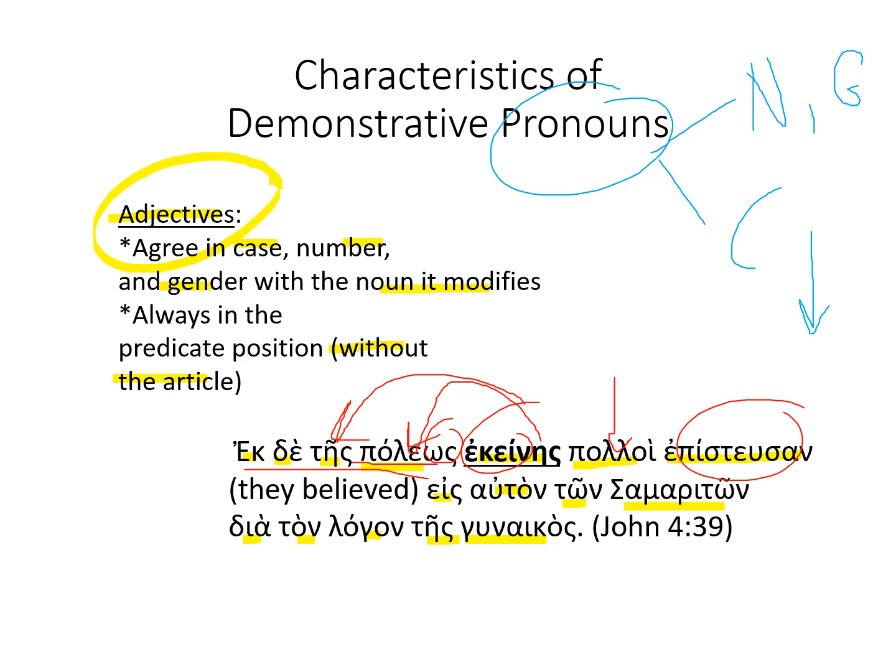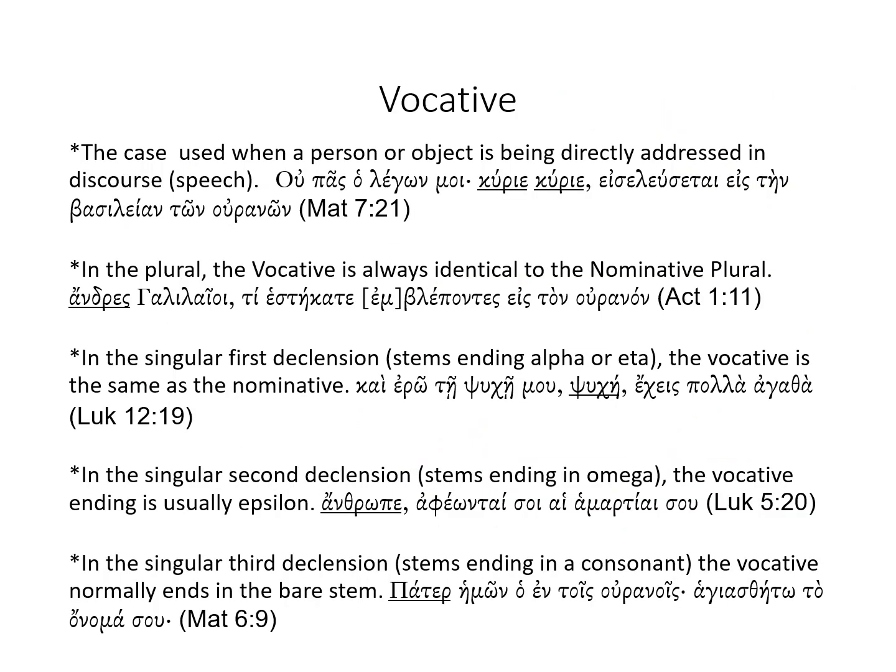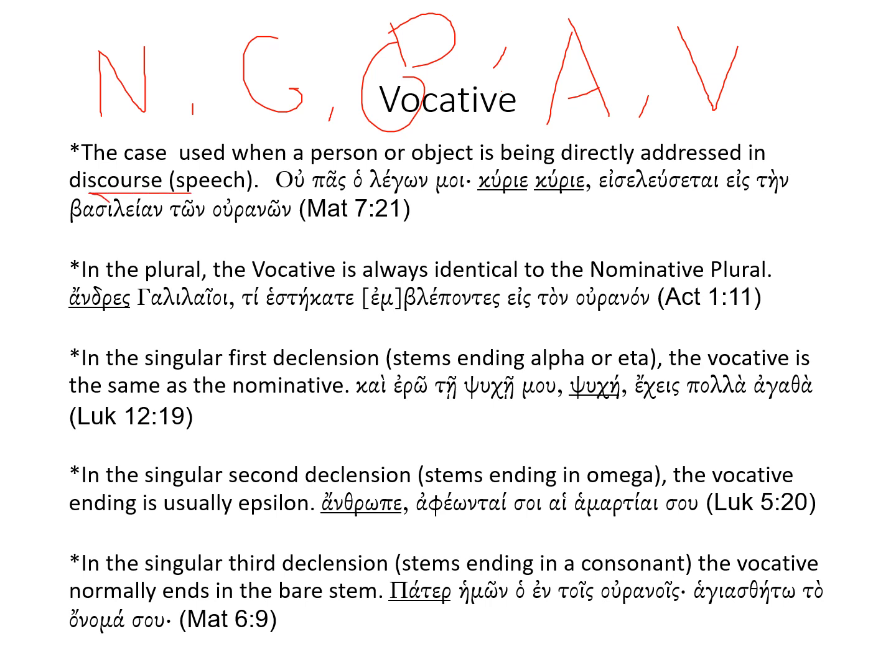And demonstrative pronouns do just that. They point something out. They can replace a pronoun, or as an adjective, they can modify another noun. We're thinking about the vocative as well. This is the final of the cases. We have considered already the nominative, the naming case. The genitive provides a qualification or a description of some kind of a limitation. The dative connects. The accusative provides a final limit here, and the vocative that we're looking at, the vocative is used for address in direct speech, as we have here.